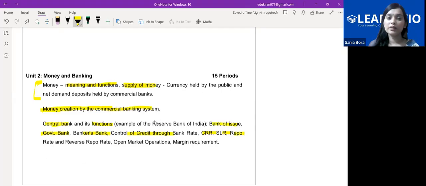So whatever we will be learning in the class, this is very important. Now you will ask, ma'am, why is this important? For example, today I taught you meaning and function. You can mark it here or underline it. Meaning and function, ma'am has already taught. Now it's my duty to learn it. When we do supply of money, you will underline it, saying okay, from ma'am's side, it is done.